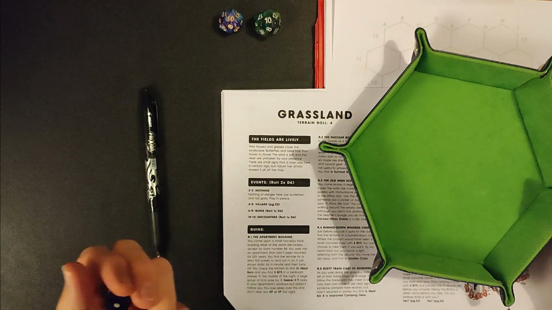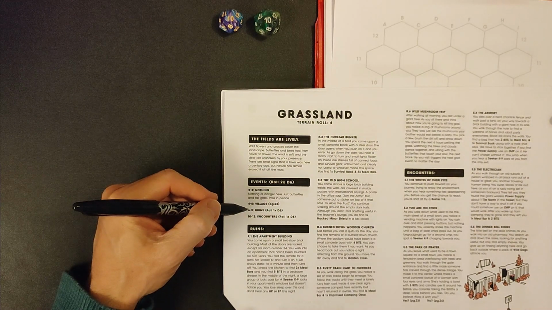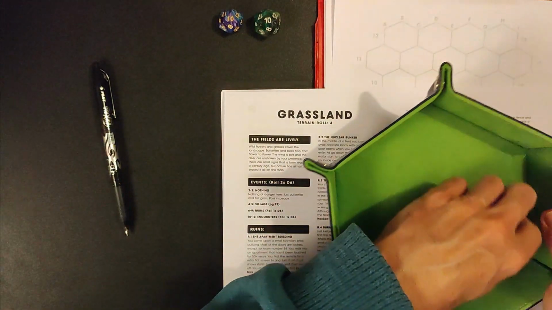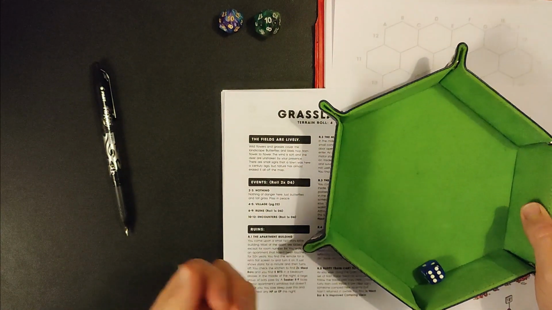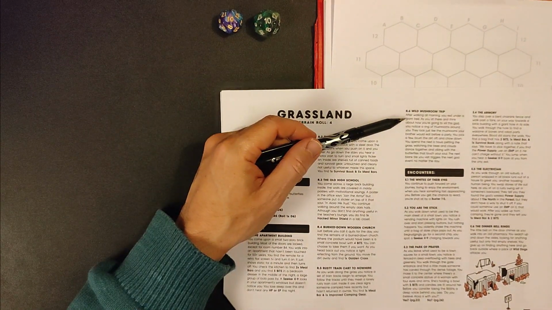Sounds quite nice, really, isn't it? Right, so we're going to see what event we get here. 7 gives us ruins. Cool. And then we're going to roll 1d6 to narrow down our ruins event slightly. 6. Wild mushroom trip.